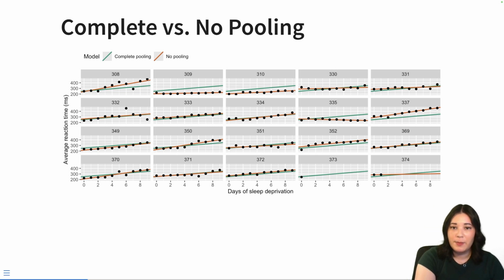Here you can see an image that shows the slope of the regression line for the complete and the no pooling cases. Now, for some participants, the lines are really similar, but for others, for instance, here you can see up here, the lines and the kind of like conclusions that we would make are incredibly different. You may also notice that when we are looking at the no pooling solution, our two participants that don't have complete data have pretty bad estimates. For instance, we can't even get an estimate for this person because we only observed them once. And for this person, where we only observed them twice, we really don't know what would have happened in the remaining days. So we probably shouldn't trust this estimate a lot.